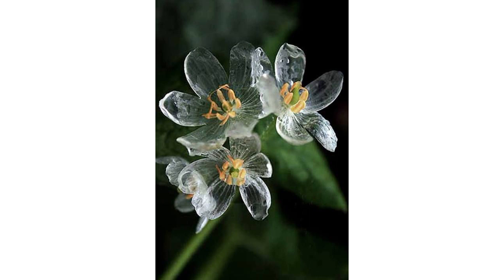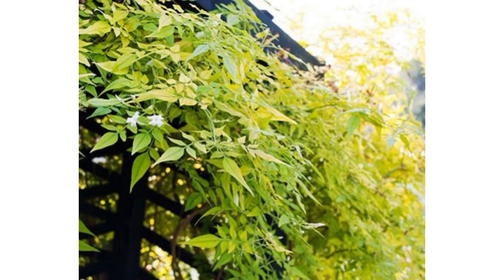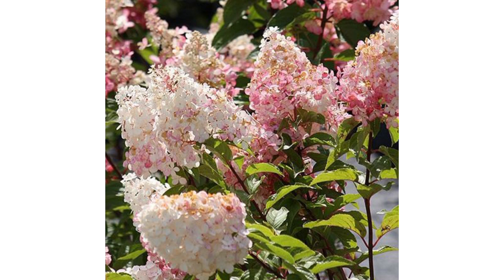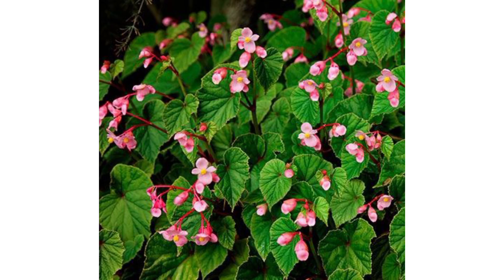When the stems of young seedlings become withered and topple over, they have probably been killed by a soil-borne fungus called damping off. This fungus is difficult to eradicate once present in the soil, but you can avoid it by using a sterile, soilless growing medium and by providing good air circulation. Plants grow tall and leggy when they do not receive enough light — use grow lights to ensure they receive 15 hours of bright light each day. Warm temperatures can also stimulate leggy growth; try lowering the room temperature and reducing the amount of fertilizer you apply.